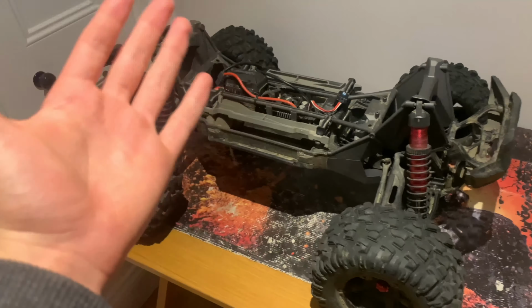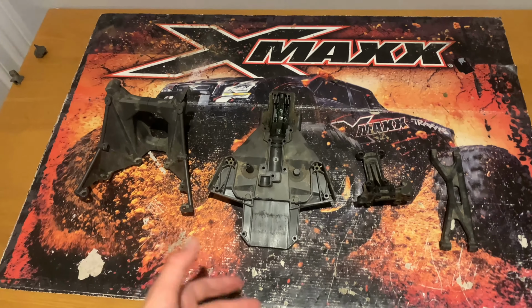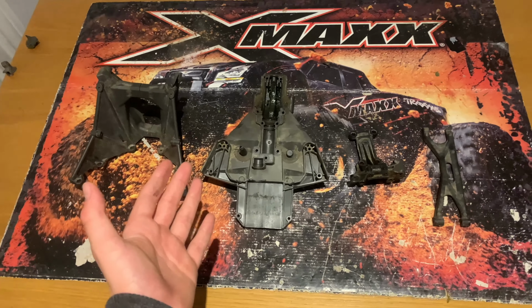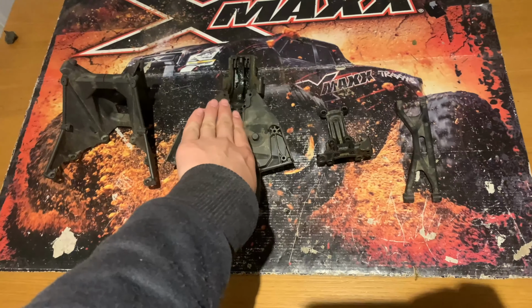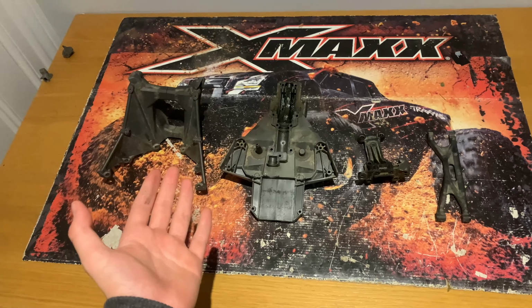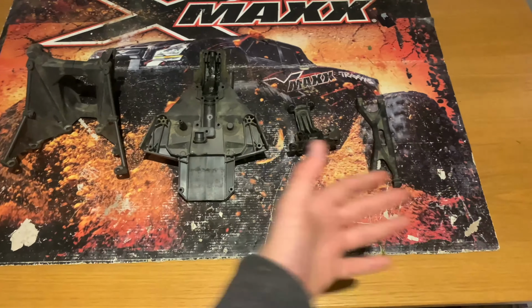So there we go, guys. That is the X-Maxx fully put back together. Here is the total damage of those last few outings, and if I'm honest, it's not too bad considering how hard some of those impacts are, because in order to be able to do the front flip, you've got to have some momentum. The car's traveling fast, and for it to come down right on its corner, especially a car of that size, it's very heavy. I don't think this is too bad. As we gain experience with the front flips, hopefully we shouldn't do this much damage again.